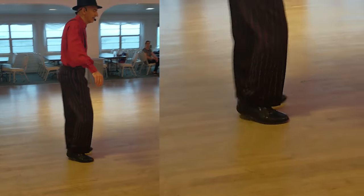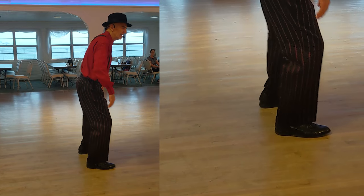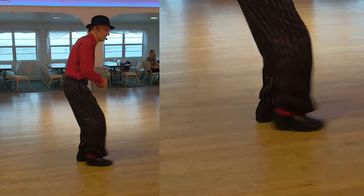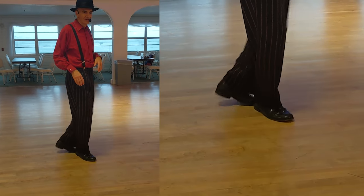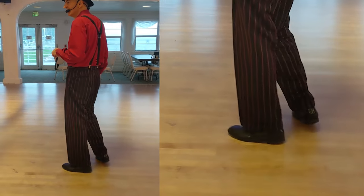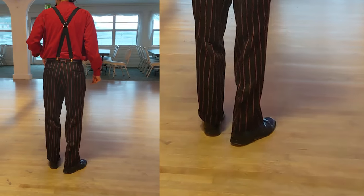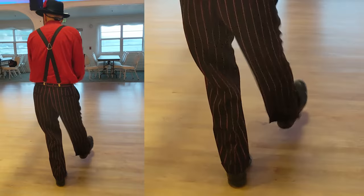For the boogie back, get low a little bit, okay? You can clap on the kicks. Just be sure to go back a little bit with both feet. Okay, so here we go. Boogie back, five, six, seven. Boogie back, boogie back, boogie back, boogie back.